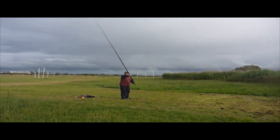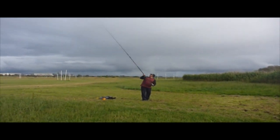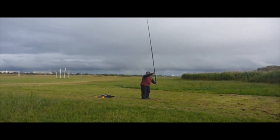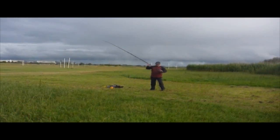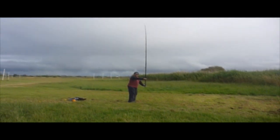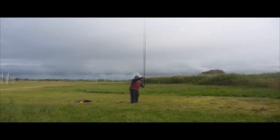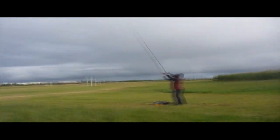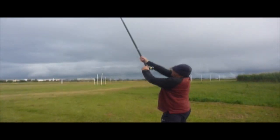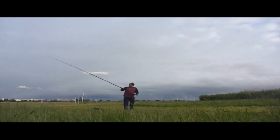Lee casting a 175. This is the first time for a while, so it'll be interesting to see how the young lad goes. Stop being a girl. All right. I think he likes this reel. Lee with the 175.